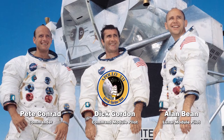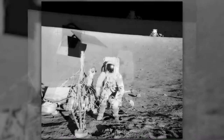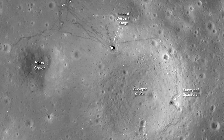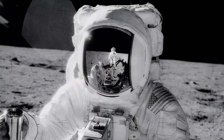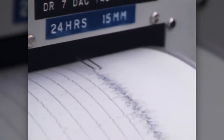Apollo 12 had a rough mission start. Upon launch, the Saturn V moon rocket was struck by lightning. The lightning strikes interrupted a few systems, but the rocket launch and safety of the crew were not affected. Among the many mission objectives for Apollo 12 was to recover pieces of Surveyor 3, a robotic lander that had been on the moon for more than two years. After a pinpoint landing in the Ocean of Storms region, the crew deployed an experiment package that included a seismometer to detect moonquakes. Before leaving lunar orbit, they jettisoned the lunar module's ascent stage so it crashed onto the surface, providing a controlled experiment to assess the seismometers.